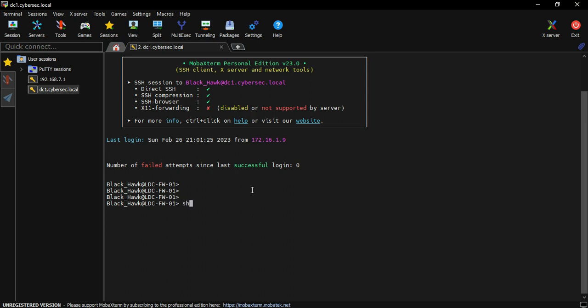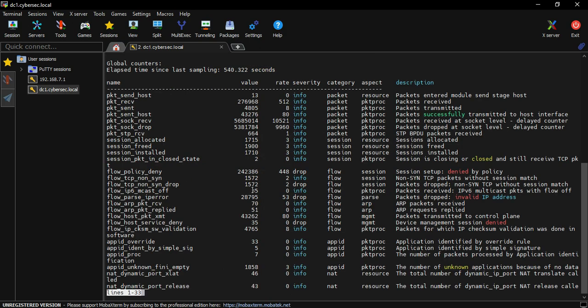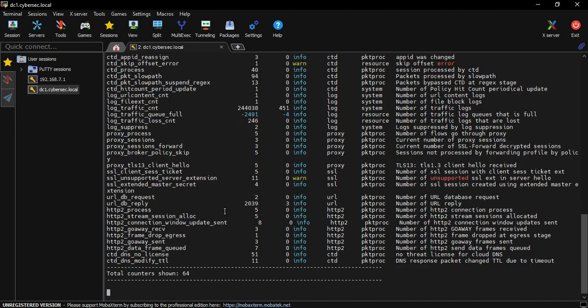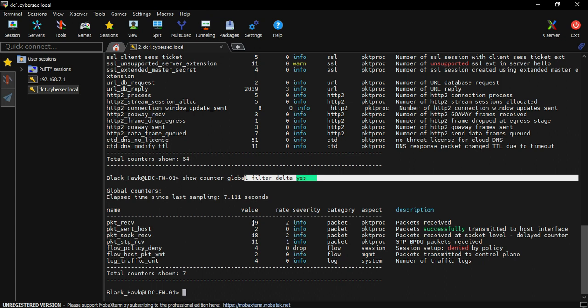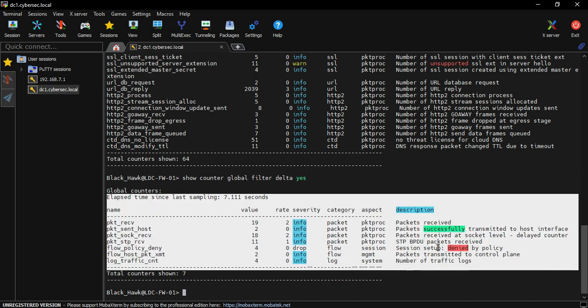If you run this command, show counter global filter delta yes, it is going to tell you about these counters. What are the counters which got modified since the last time you ran this command? If you apply this filter delta yes, next time it is only going to give you the details of the counters which are getting modified.